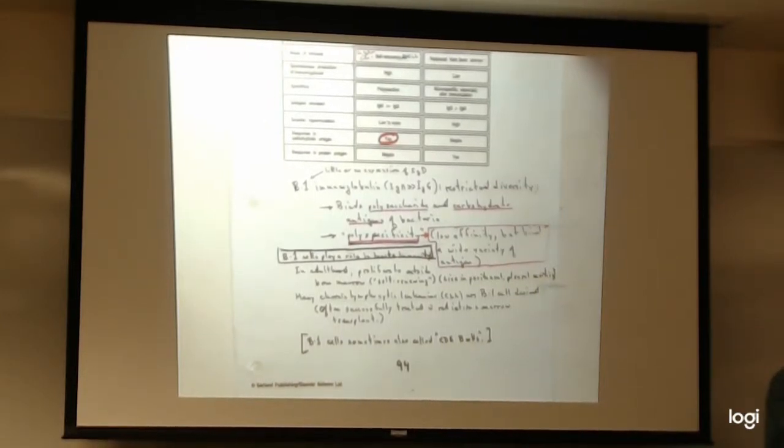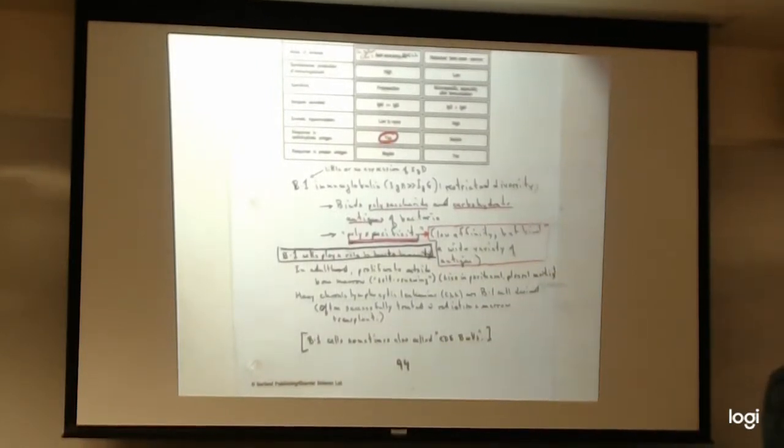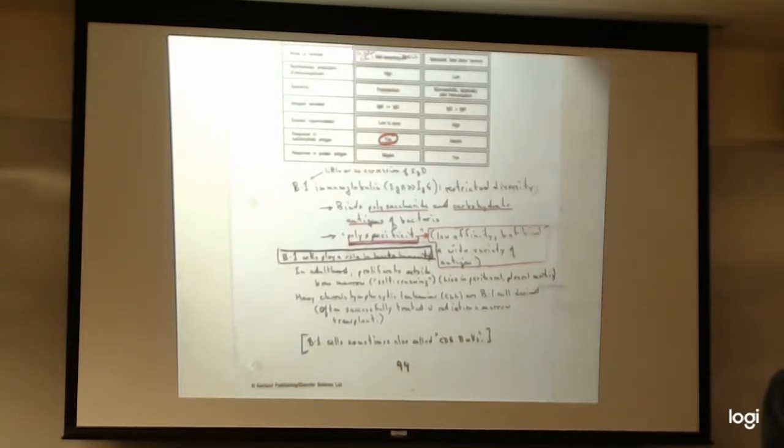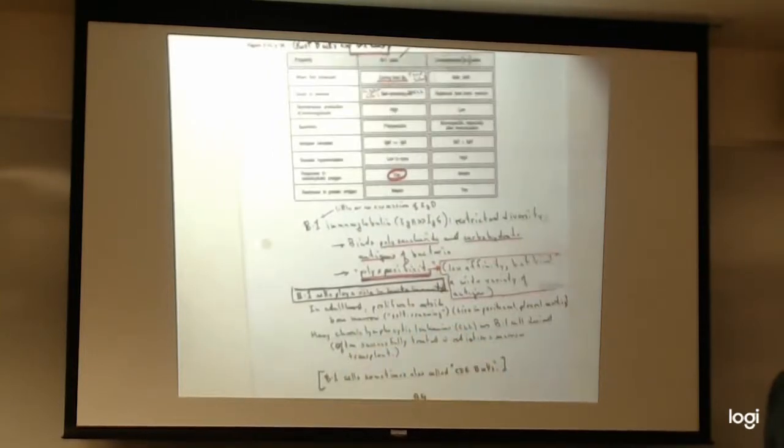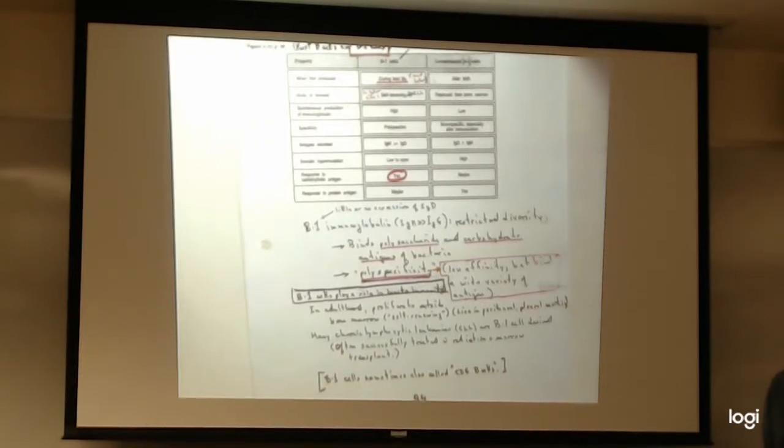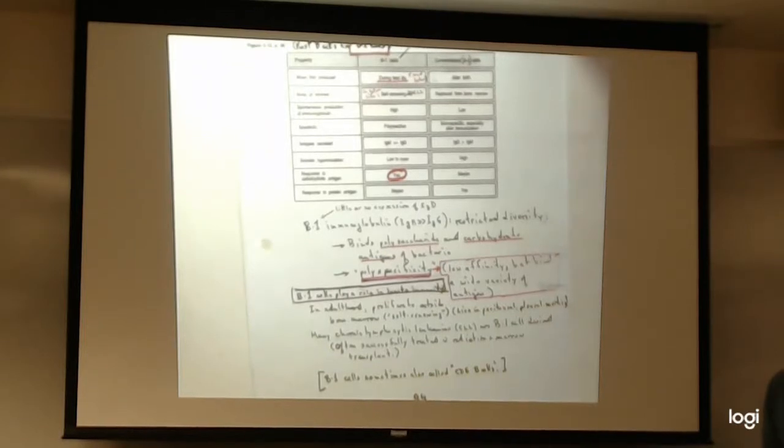so if the cell has an IgM on its surface and it sees its cognate antigen, okay, it'll be activated and so forth. The CD5 protein dampens down all that activation, and that's partly because these B1 cells, their antibodies are sort of broadly cross-reactive. We don't want to be making tons of this stuff, and the CD5 protein will sort of dampen down the amount of antibody that we secrete. So these B1 cells are also sometimes called CD5 B cells.